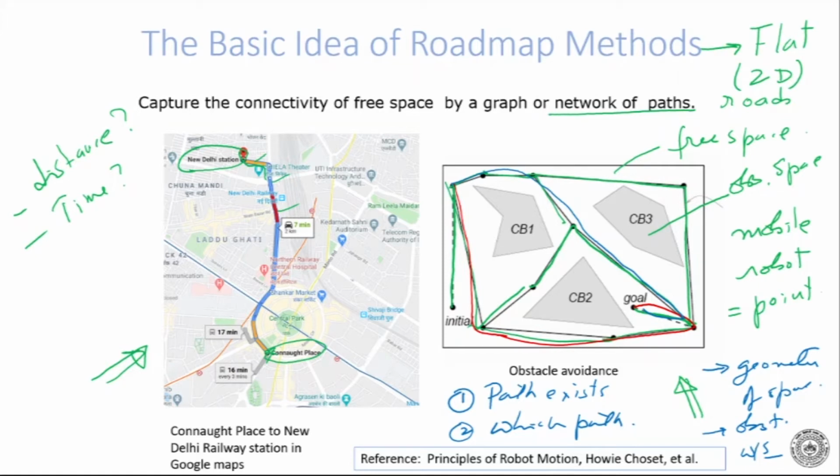We solve it geometrically. We have eyes, so we can see very easily. Whereas for a robot which doesn't have eyes, the algorithm has to systematically figure out how many paths are there, which path it will take, and should not hit obstacles. That is the whole objective of writing an algorithm or a program for path planning.